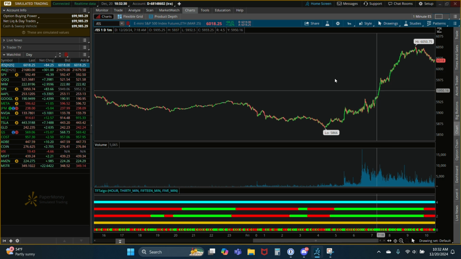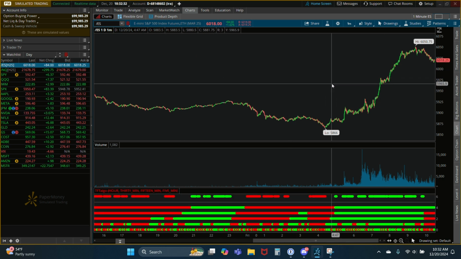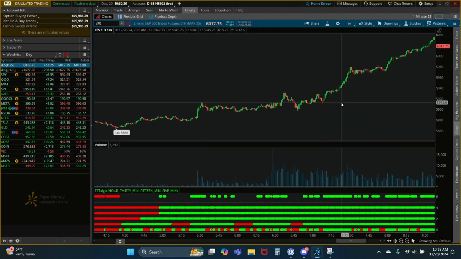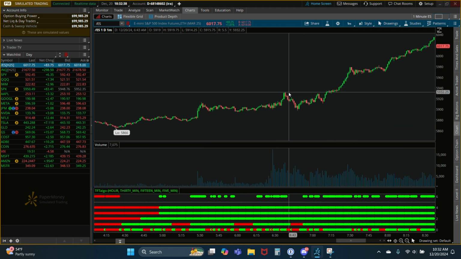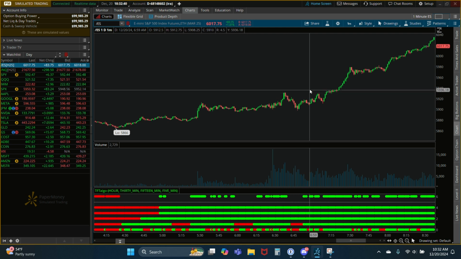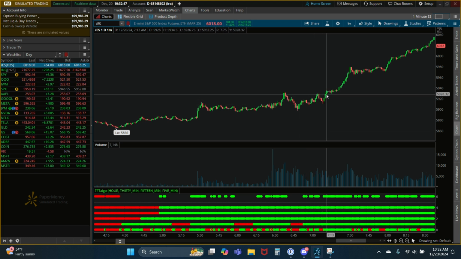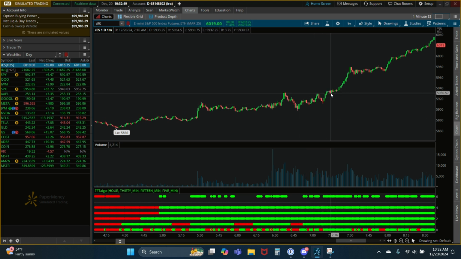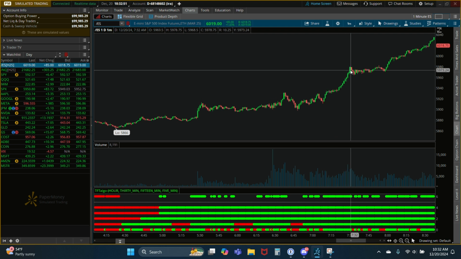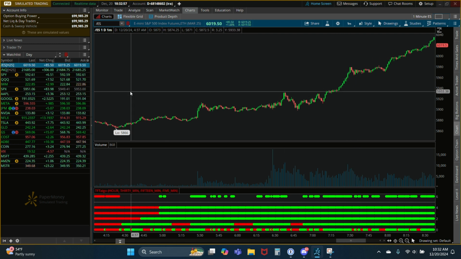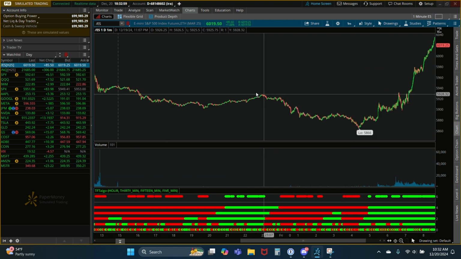So this is the 1-minute chart on the ES futures. Each candlestick is going to be 1 minute of price action. If you're a day trader, if you're a futures trader, you can see here that we've got a bunch of green dots. You could buy a couple of micros or a mini, and then you can ride the trend up and stay in the trade up until you see some red dots here. But we're not futures traders, so we're not doing that.